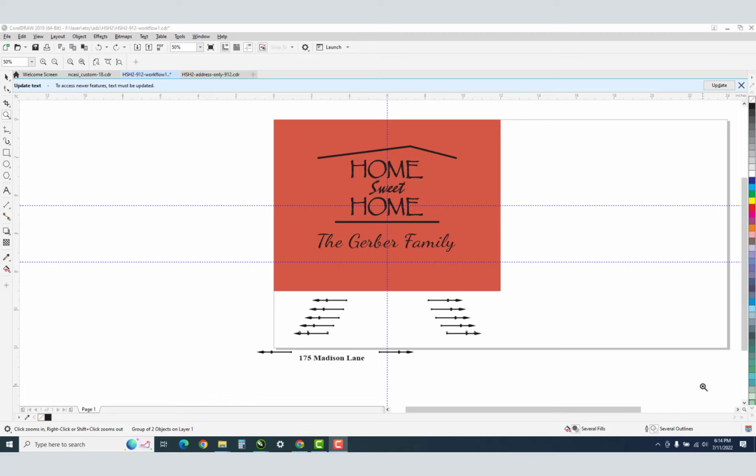Today we're going to be looking at CorelDRAW shortcuts on the keyboard and workflow. The piece of graphic that I have up here is one of my stock designs for a custom cutting board, and as you can see it says Home Sweet Home. This customer wants their client's name along with their client's new address. It's for a realtor. So I'm going to show you some shortcuts.